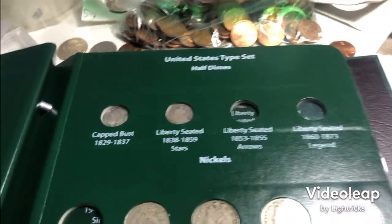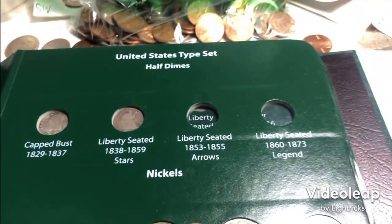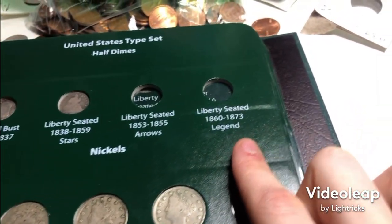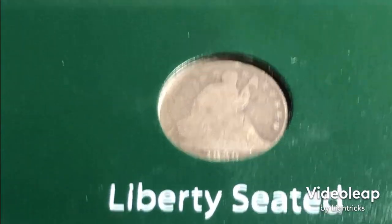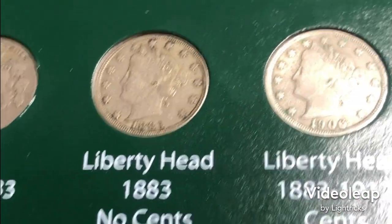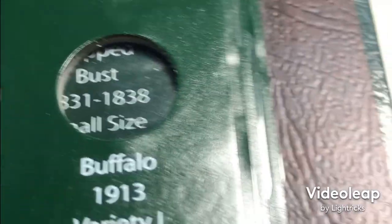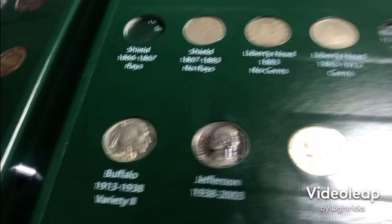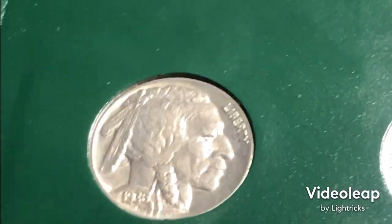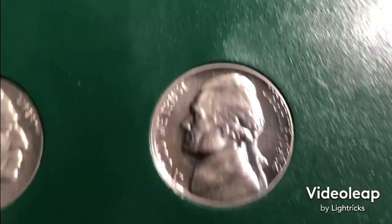On this page there's still quite a bit left with the half dimes because I only have the stars version — I don't have the later two. I used to have one but I traded it away not thinking I would need it. I do have the cap bust here and the 1839 Liberty Seated. I got a shield nickel and no cents which I took from my album, and this one is a duplicate in decent shape. I don't have the type one buffalo nickel but I did have a really nice type 2 buffalo nickel which I broke out of a slab. I used a 1962 proof Jefferson nickel, really nice shape, bluish toning.